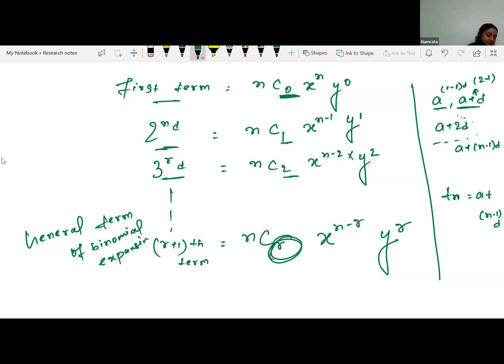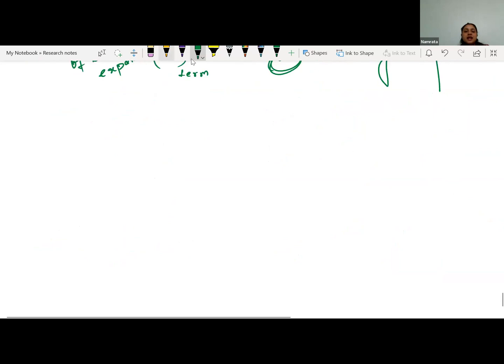Just a second. Have you done the concept of middle term? Like when we have an even number, how to find, like in statistics, have you learned how to find the median? Have you heard this word median? Yes, ma'am. Okay, so that concept we are going to apply over here also. Just give me a second.